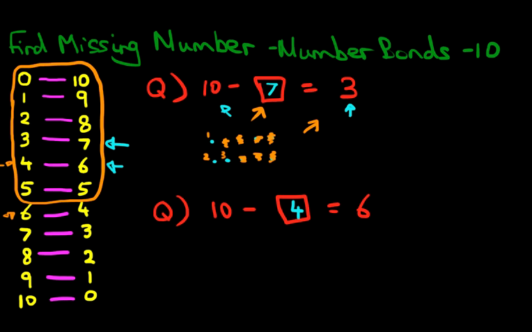Now, we're doing this as subtraction. Let's have a look at an addition question. Suppose we have the question we had before, which was 4 plus something equals 10. What do you think the answer is? We look at our number grid. What number added to 4 gives 10? Here it is: 6. 4 plus 6 equals 10.